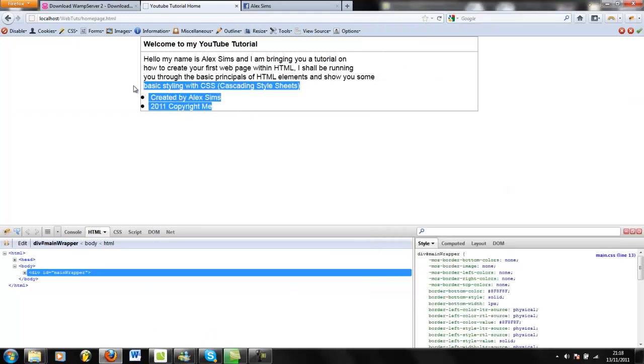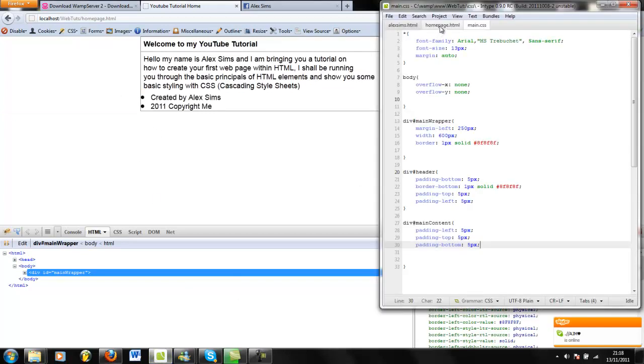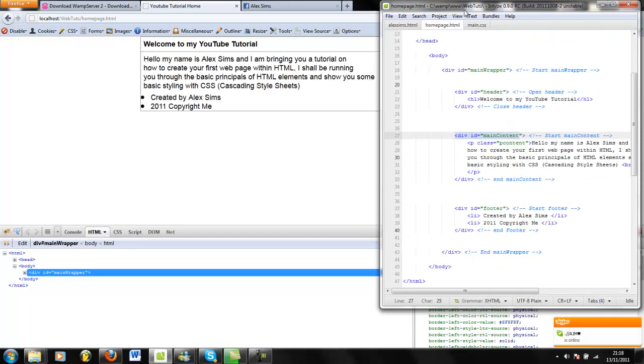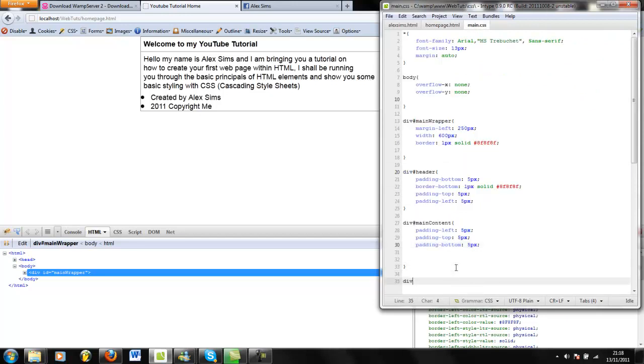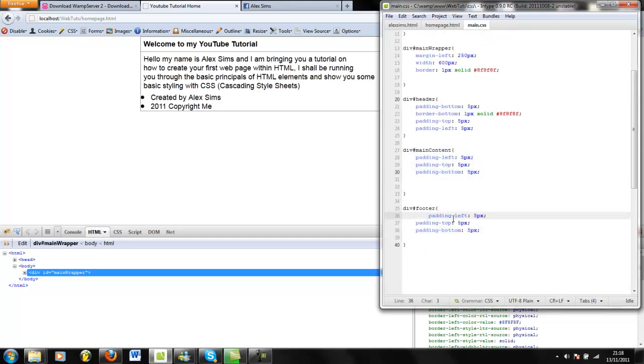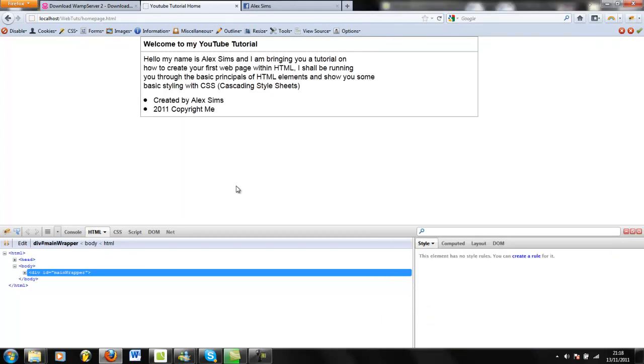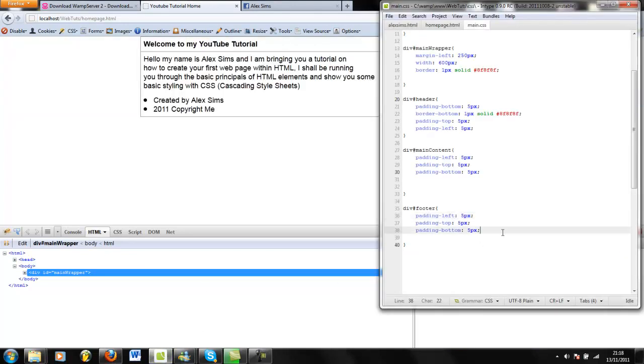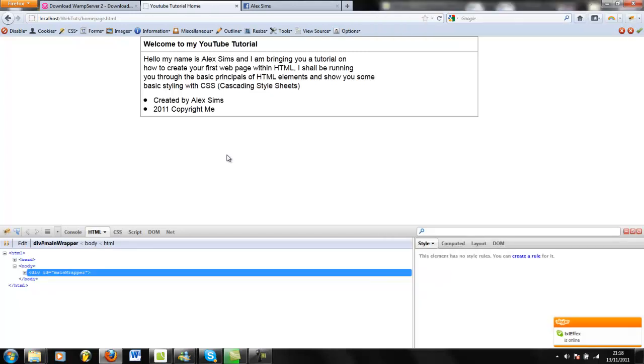And then obviously, these list elements have been ignored because that's concerned within the footer. So that's why nothing's gone on there. So if we look back in our HTML again, we're going to have a div ID of footer. So div ID footer is going to inherit the same properties as this. So we're just going to copy all of this over. Paste it in there. Right. And then hopefully I will do that. So that looks nice. I think it's text decoration. Hopefully. I don't know what it does.